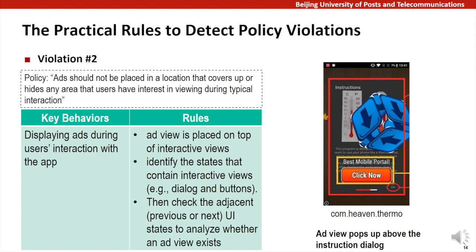Then we check the adjacent UI states to analyze whether an ad view exists. The UI state will be regarded as a violation if an ad view is placed on top of interactive views. The red figure shows an example of violation 2 that we found in Google Play. The ad view pops up above the instruction dialog during the user's interaction.